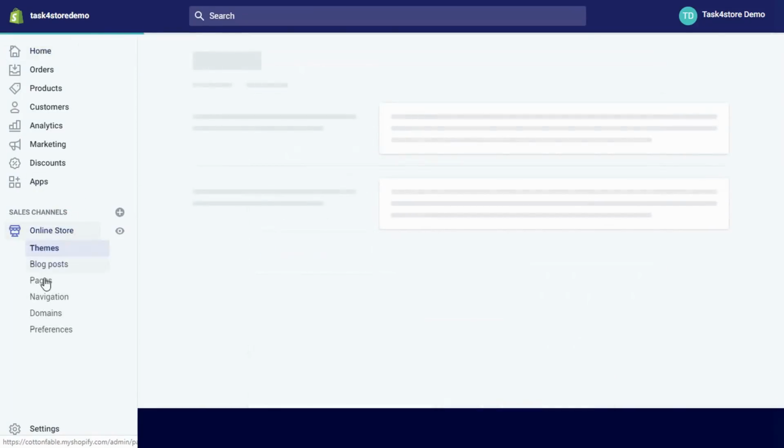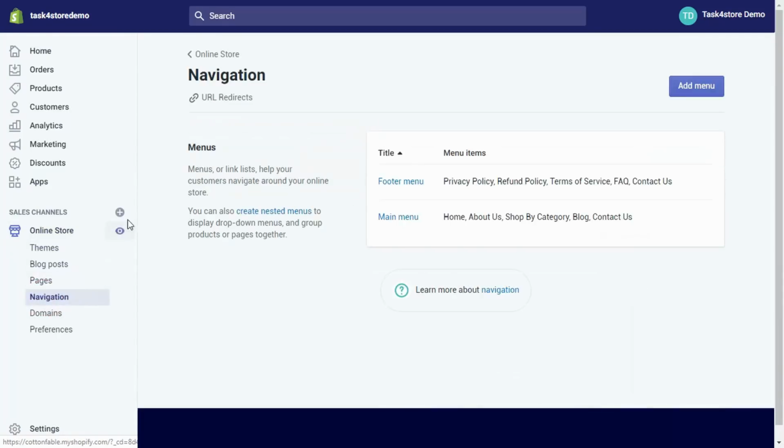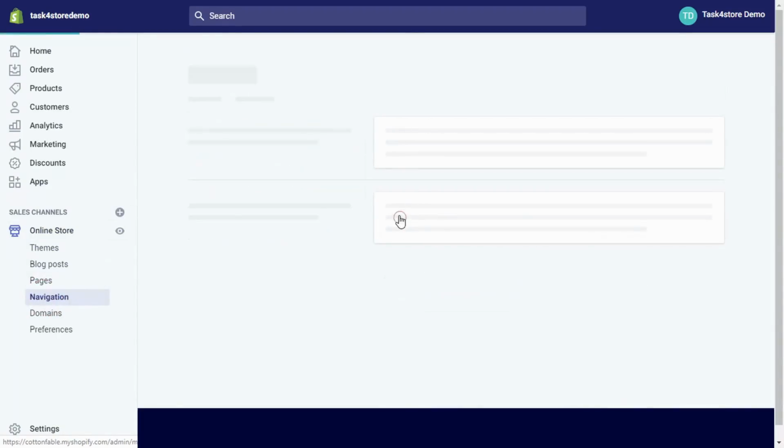In the navigation menu, add links to all the pages. You may also choose to filter collection with tags for the women and men categories.